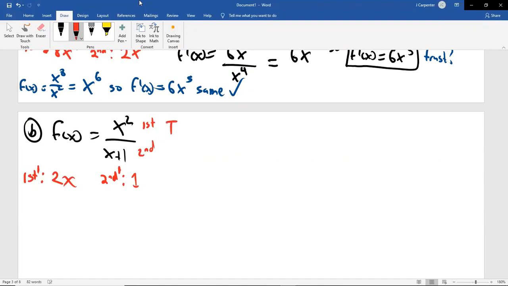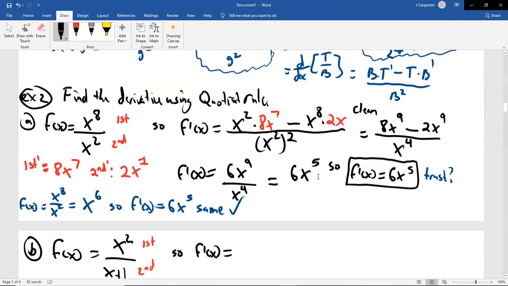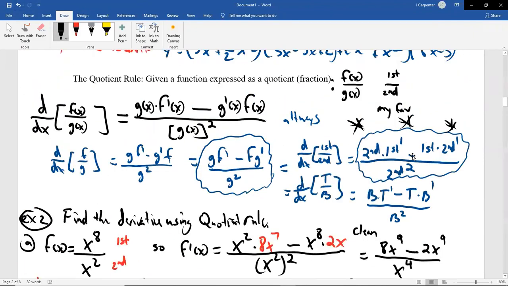And again, you could have been labeling these as t, b, t prime, and b prime. Nobody cares. It's all about understanding the formula, memorizing the formula, putting things in the right place. I just don't want to clutter my screen too much. So that tells us f prime of x, the derivative of this original function. If you forgot the rule, here it is. Again, I like this version. All the black and blue versions work, no matter what you're calling them, how you're labeling them, the order you do things.